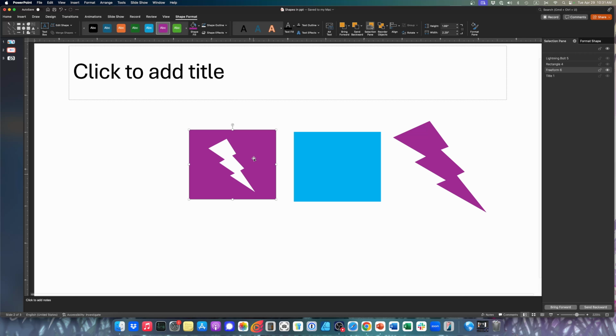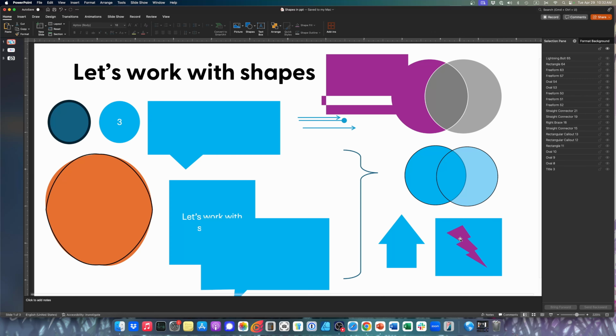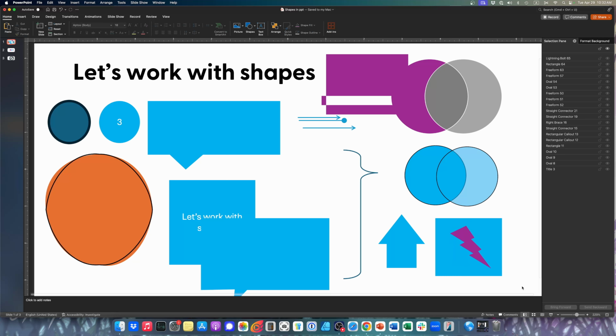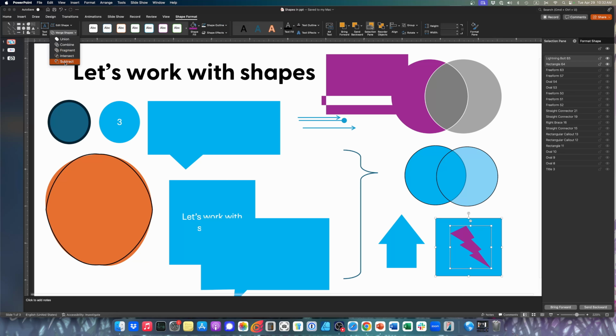And that's because sometimes, especially when you're doing merge tools, PowerPoint can get tripped up on the layers aspect of things. So if I were to go back and watch, I think the real difference would be maybe I added the lightning bolt first and the square second, although I don't think I did. See, I already forgot. So we'll just go ahead and select both of these and do shape format and merge shapes and subtract. And it did work this time.